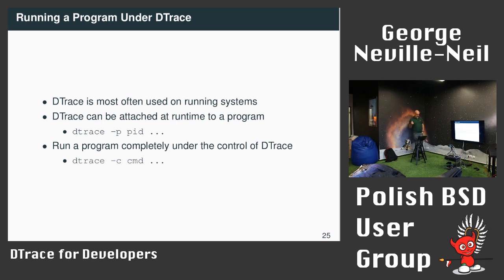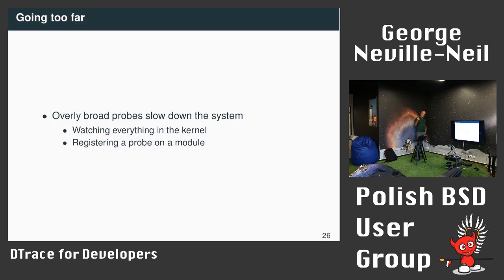So I mentioned this thing about the fact that Dtrace will not let you destroy the kernel. There's a watchdog. It makes sure that it's making progress. If it's not making progress, it kicks out your Dtrace command. But you could slow the system down. You can push the system such that your programs are not making as much progress as they were.